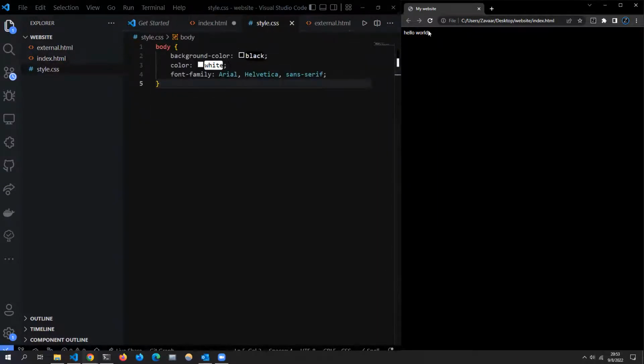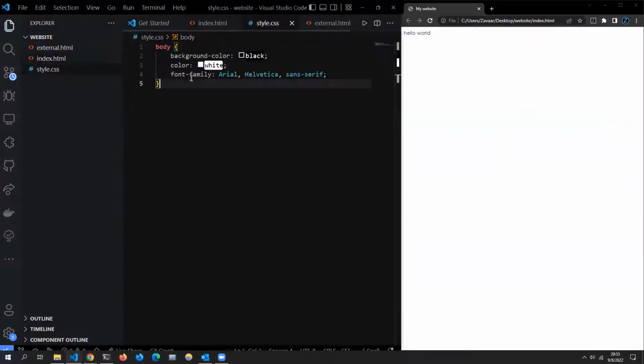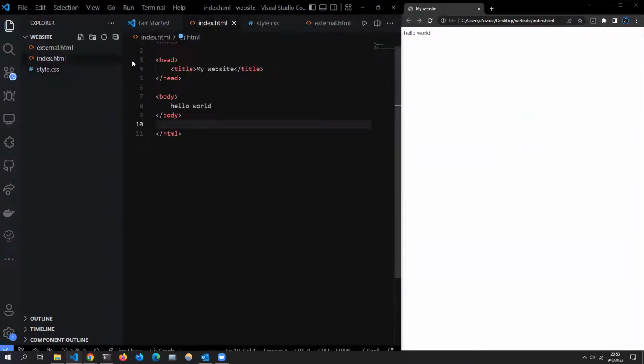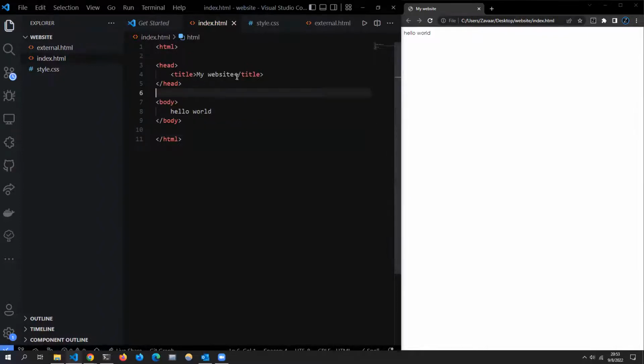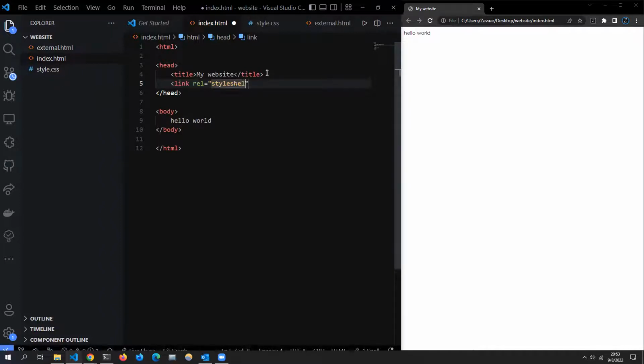And you know, the style should go away. If I save it here, it's gone. So how do we link this style.css to this index.html? It's pretty easy. You go to your head tag and add a link element, and then rel is equal to stylesheet. I don't know what rel means, so don't ask me, but you just need to do it like this. And then href. This is the most important thing. This is the actual reference to the file that you're using, style.css, and it's just style.css because they're in the same directory, so I can refer to it just like this, and it would work.